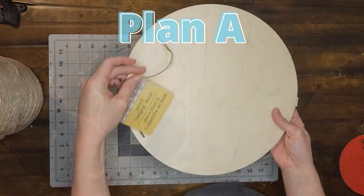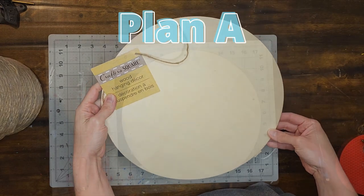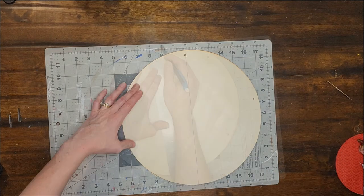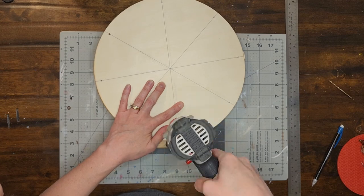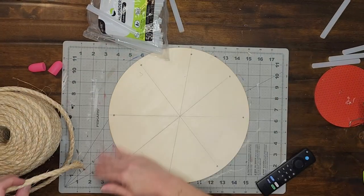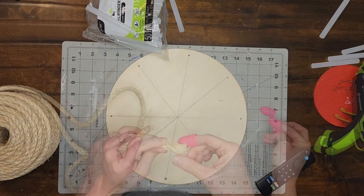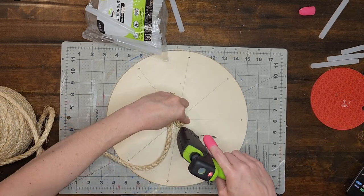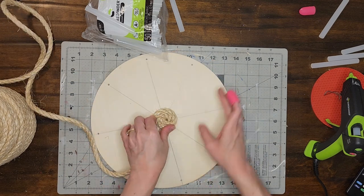My first plan was to use one of these wood rounds from the Dollar Tree for the bottom. I am sectioning off the wood round into 8 sections, and then I am drilling 6 more holes into it in addition to the 2 holes that were already in it. Then I will be using this 3/8 inch thick sisal rope that I got from Amazon for this project, and I used about 5 rolls total. I am going to put some hot glue in the center of the wood round, and I stick down the end of the rope in the center, and then I am going to wind the rope around the center, gluing it down as I go.